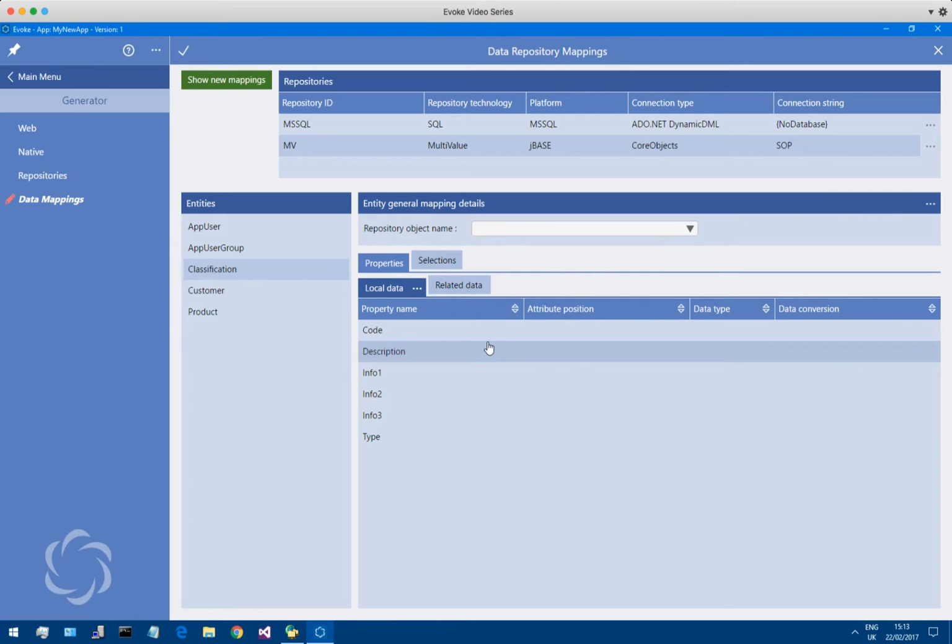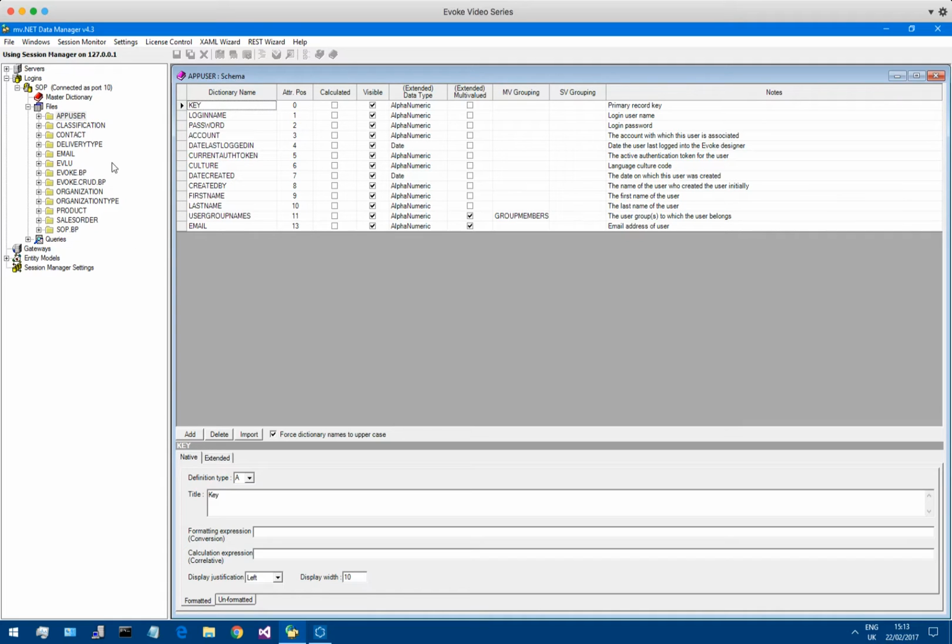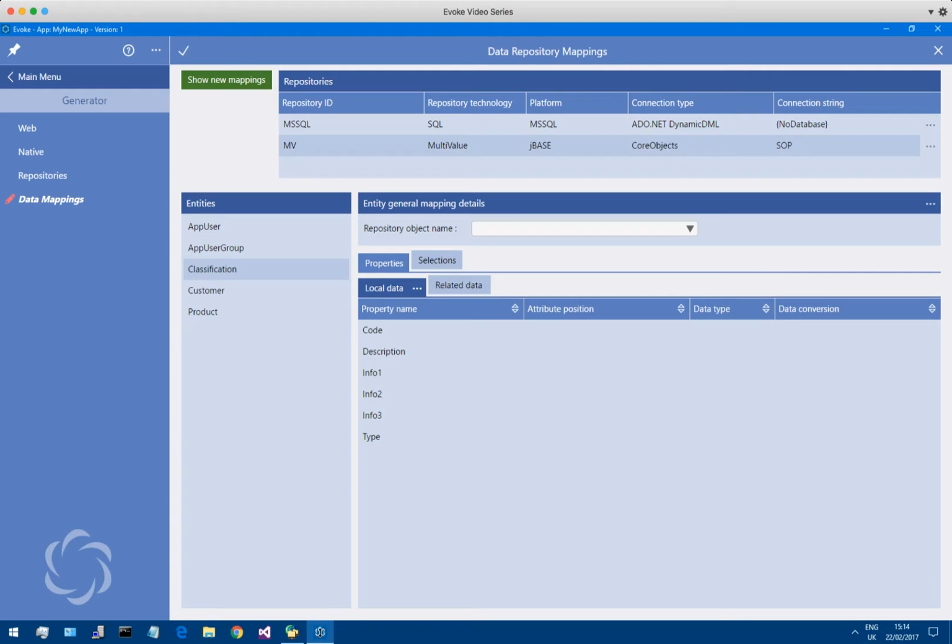Classification. I'll be talking about classifications in another video because it warrants a discussion in its own right. But within this particular application we have classification, status codes and category codes spread around in two or three different places within our database, and that's probably quite typical. So what this is describing here is the structure of the data that the DataBasic layer has to prepare and send back, and receive as necessary, in order to make classification data available.